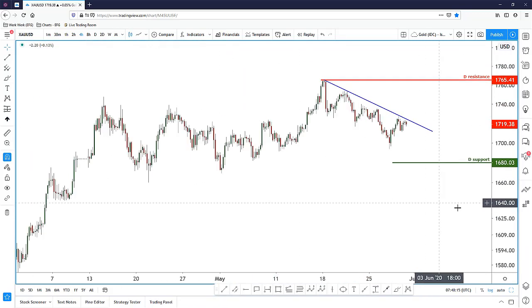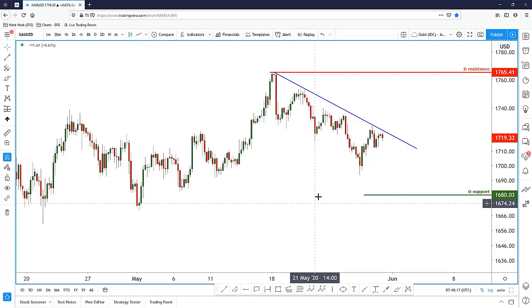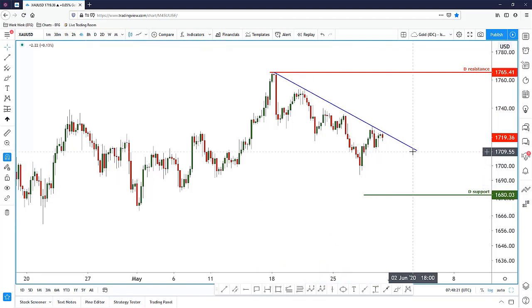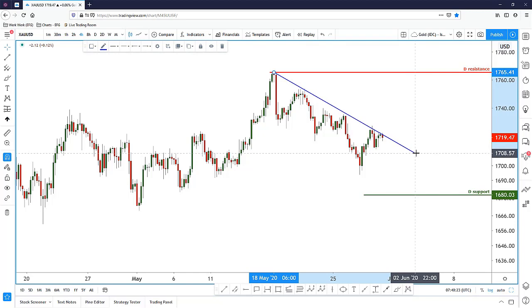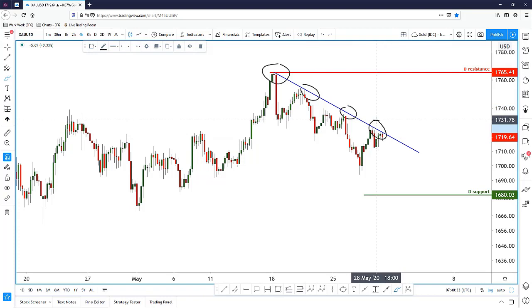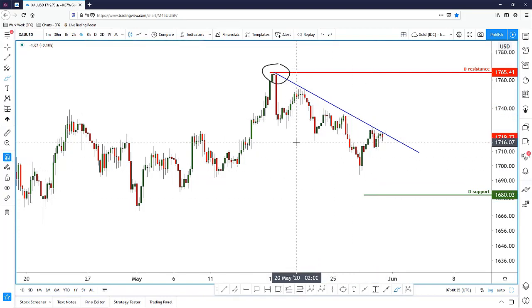What else we can do, just zooming in on this area, is try to touch as many wicks as possible, or we can even cut the wicks, but try not to cut the body. That looks quite nice. We see that price tested this trend line once, twice, came close a third time, and now tested it a fourth time. Every time price tests the trend line, it's always at the 78.6, 76.4, or the 61.8 retracement. So we take a retracement.